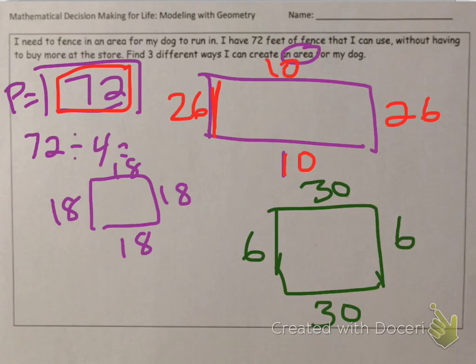So you guys, there's a lot more ways I could have done this. You might have found different ways than me. But just remember when we're doing perimeter, the opposite sides of a rectangle are going to be equal to each other. So it's easy to make a rectangular shape when we know what the perimeter is going to be. Sometimes we won't want to make a rectangular shape and that could get a little more complicated. But try to keep them rectangular if you want the math to be easy.